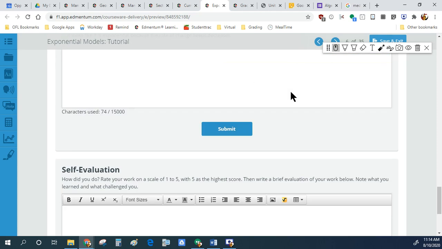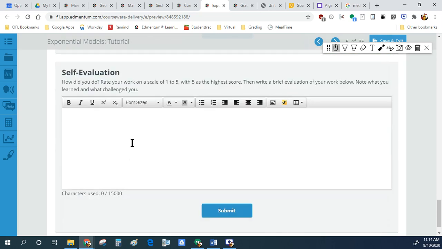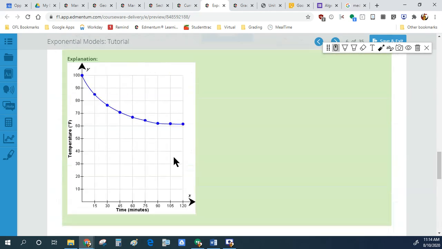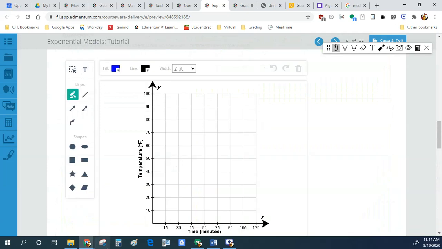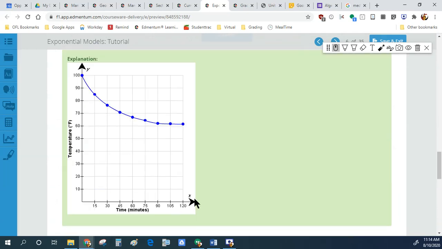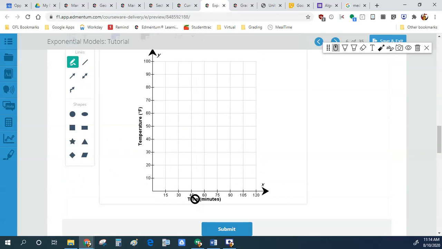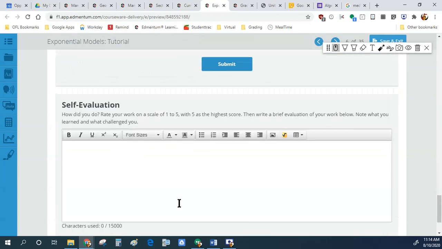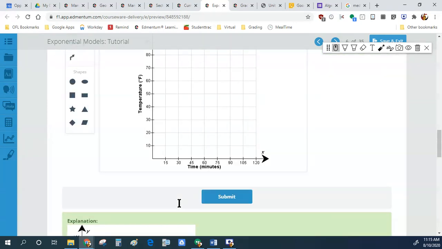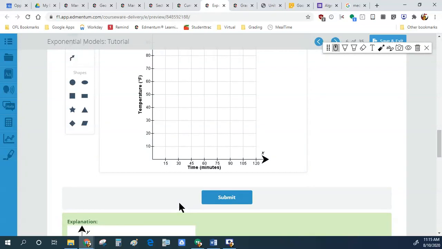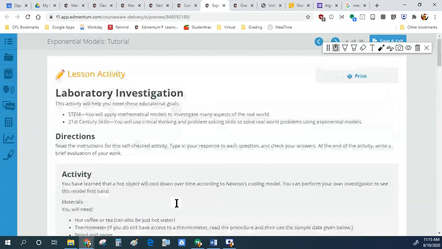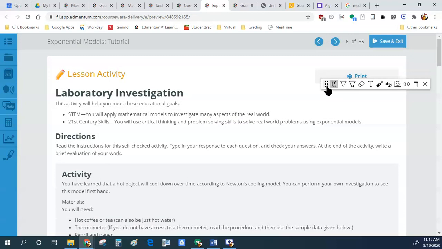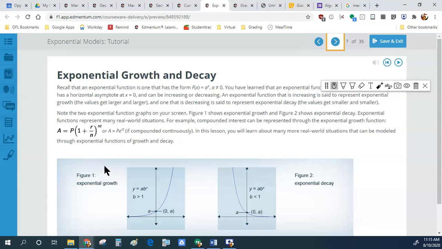All right. And what else? So, self evaluation: just grade yourselves on how well you knew about exponents and how slope had to do with exponential decay or lines. That's what I recommend you evaluate yourself on. That way, you know what you might need to work on or study in the future.